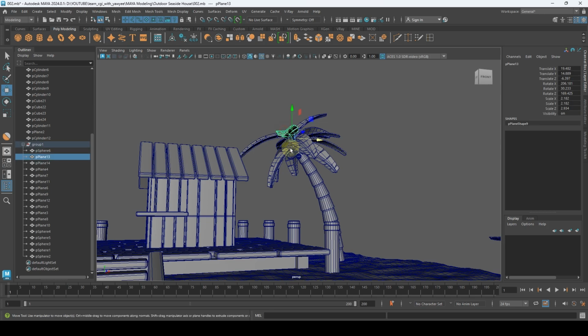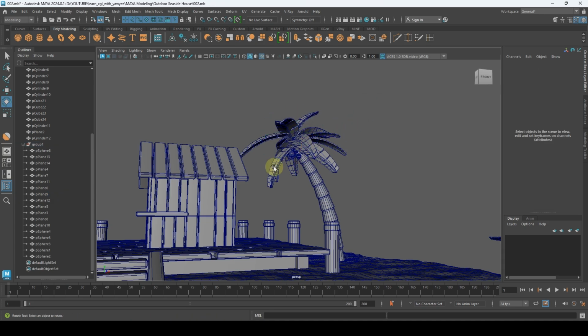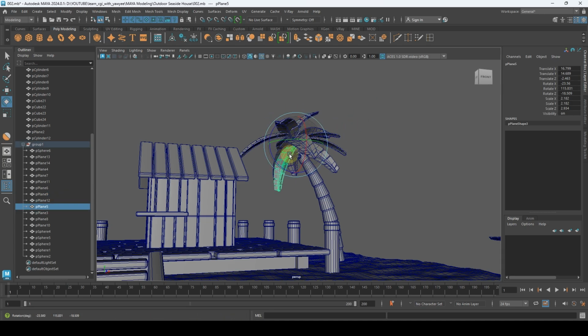Okay, it doesn't follow the physics that much. I think we need to make some tweaks so that the silhouette looks better.